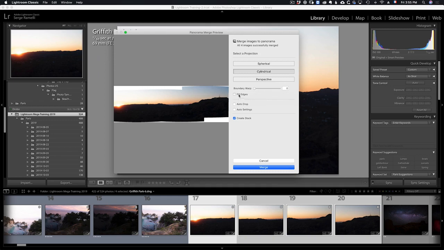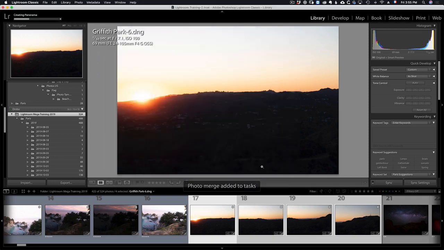Fill Edges. What Fill Edges does, and I don't know how they do it, is use content-aware fill technology, which is built by Adobe, to create the pixels. So we're not bending the pixels, we are adding pixels that did not exist. This is new, and it just came out 1 hour ago, at the recording of this tutorial. I used to have to go to Photoshop for that, now I can do this in Lightroom. Amazing. So I'm gonna merge that, and now we're gonna retouch it.